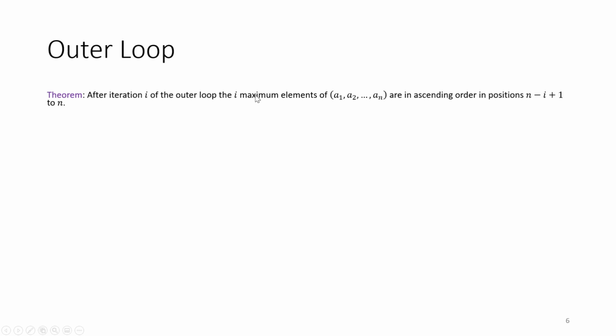Okay, so the 2 maximum elements, so this math over here better work out right. We get n minus 2, but plus 1, that gives n minus 1, are in positions n minus 1 to n. Okay, that sounds like it's right. Usually here, I will test one more time. I say, but what about the last one?